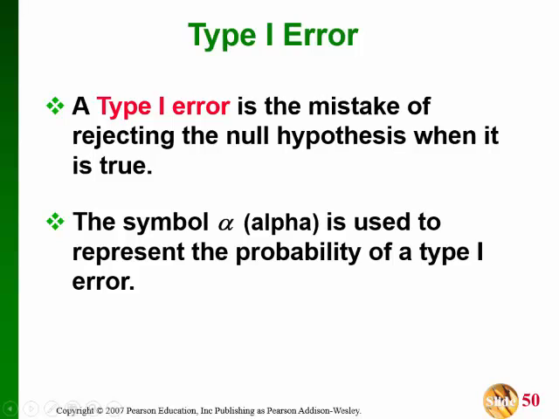So what's our chance of that error? Our chance of that error is alpha, whatever alpha is. So alpha is usually 0.05. So we can say that there's a 5% chance that we're making this error. We made a conclusion, we stated our conclusion, and we would have to say there's a 5% chance that we're wrong. So that is a type 1 error.